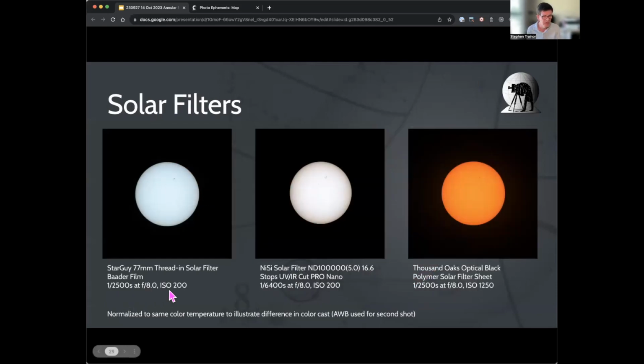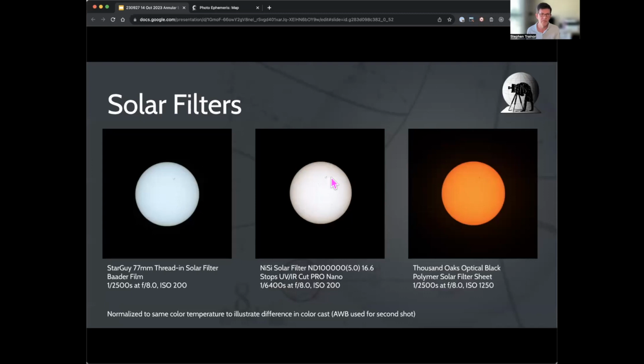These were the exposures I used, a slightly haphazard approach, but f8, because that's the best aperture for the lens. I don't have a ton of experience with this lens, but reading reviews online and people who've really analyzed this, it's going to be sharpest at around f8. So f8 it was. 2500th of a second, ISO 200 for this one. 6400th of a second, ISO 200 for this one.